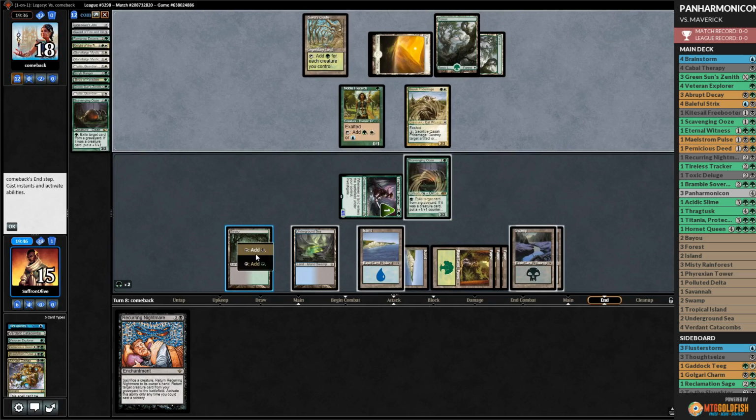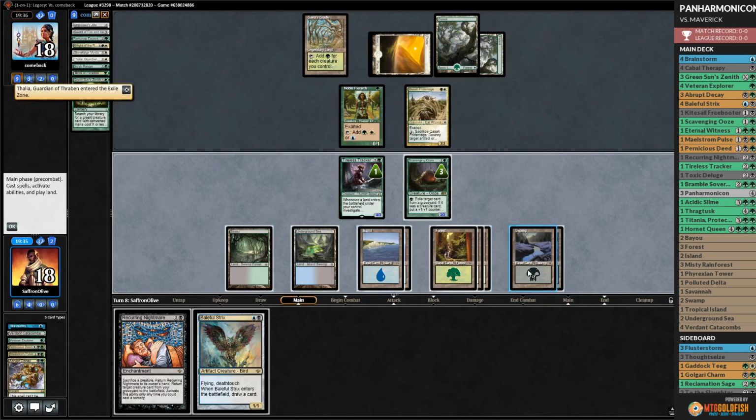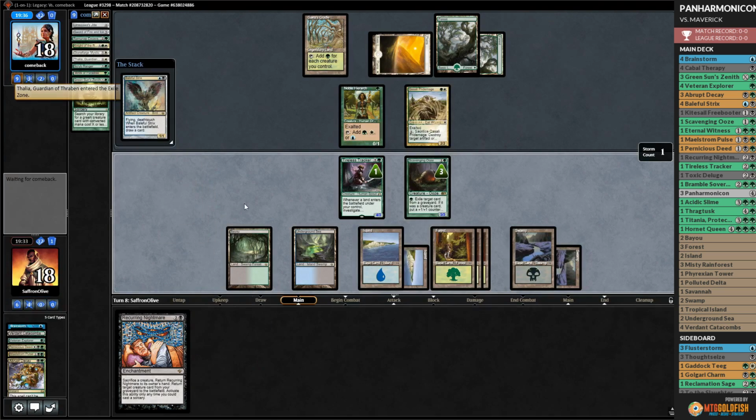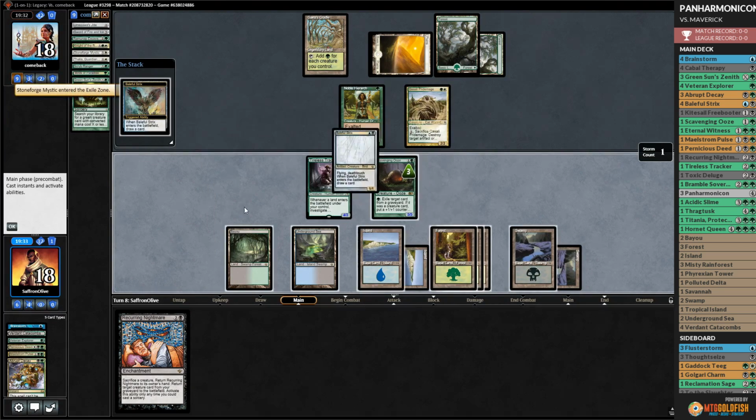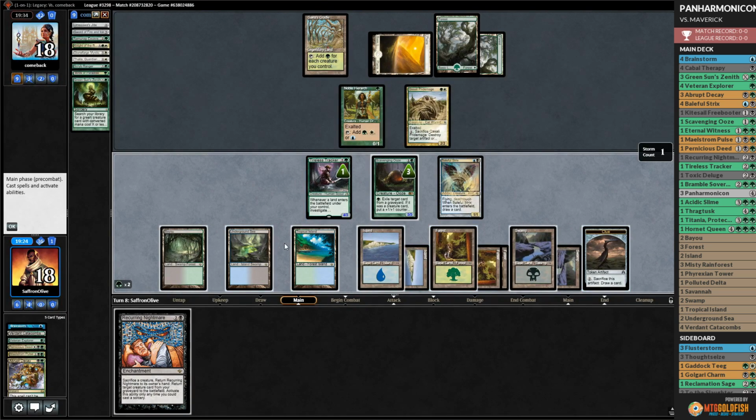Opponent passing. Well, let's start the eating. Thalia, Stoneforge. That's a Baleful Strix. That is what we wanted. Baleful Strix, draw a card. Come on, Panharmonicon! Well, Tropical Island, get a clue. Sack the clue, draw a card.